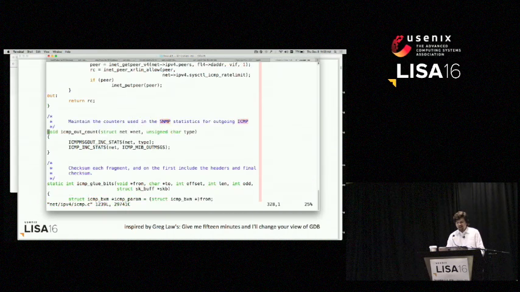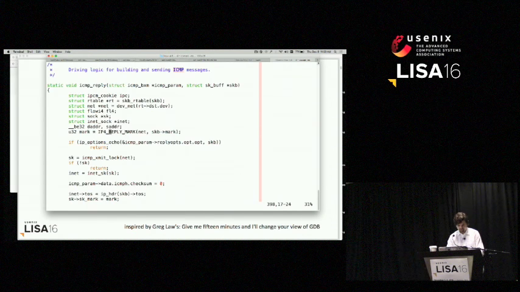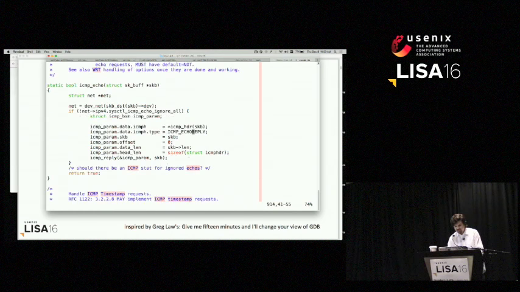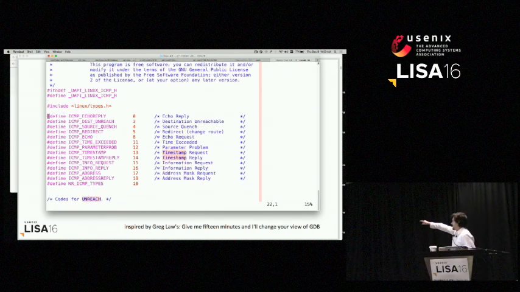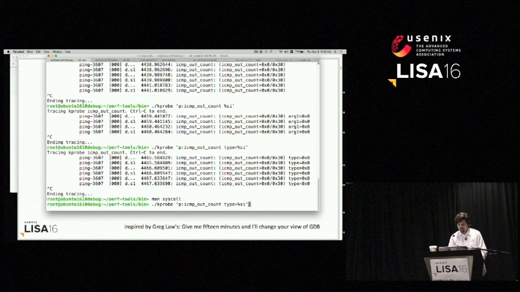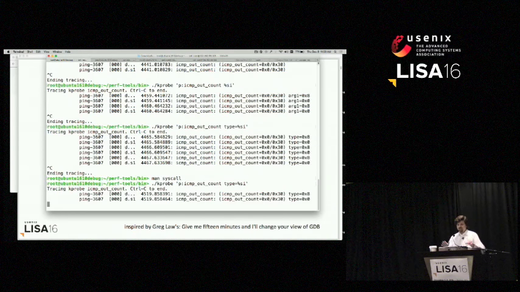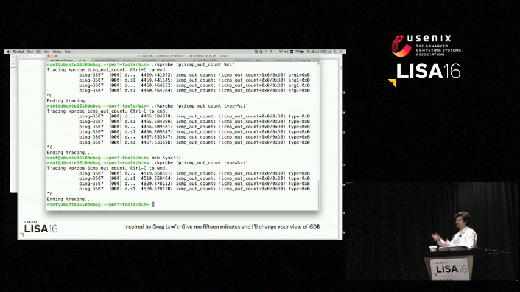That's great. I believe type 8 and type 0 are going to be ICMP echo request and reply, if I just look them up. So, here's ICMP echo reply. I just want to look at the table of macros. So good. 8 is echo request, 0 is echo reply, and that's what my quick one-liner is showing here. So we see the 8 and we see the 0 because I'm pinging localhost.